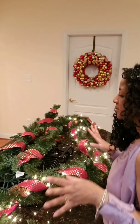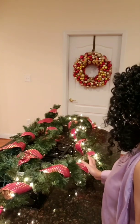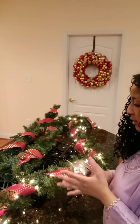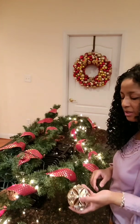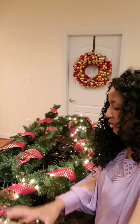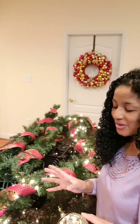So now I get to decide. I have some different shapes and sizes, and trying to just get an idea. I do want to plan a little bit instead of just start sticking bulbs on here, because I do have limited numbers of each, and I want to figure out how to use them all and space them out. I don't really want to clutter too much. I think I'm going to cluster, and we'll see. I may change my mind because, again, it's all about the aesthetics. You can start without something permanent. Do not glue them until you're sure you're very, very happy with where they are.